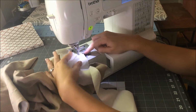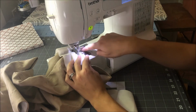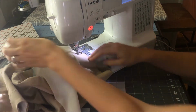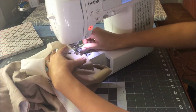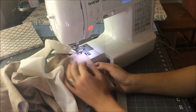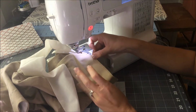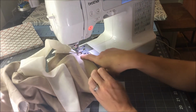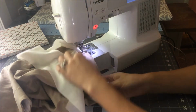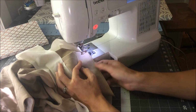Okay, I lined up the edge of my fabric with the edge of the foot. That way I can just follow this really easy, but also I'm going to pick this up and show you. Hopefully you can see this. Where my needle is, I don't know if you can see this or not. On the edge of the pants, there's this serge line. There's always going to be some sort of finish on the edge of your pants that just keeps the fabric from unraveling. I have all of this to the inside of my needle so that when I finish sewing it and open that up, you're not going to see any of this. So just make sure your needle's far enough over that you cover this up.